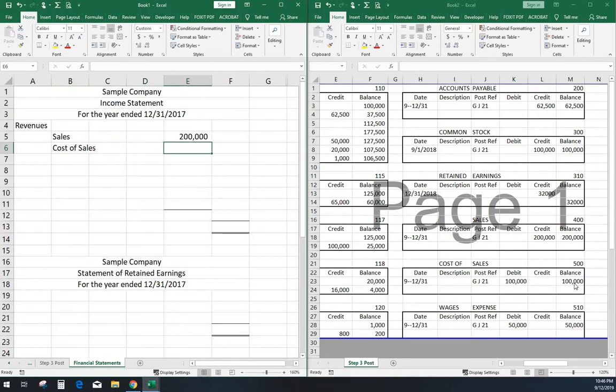And it's down there. Balance 100,000. That'll give you a gross margin. And that's 100,000. From the gross margin, you have to minus your expenses.